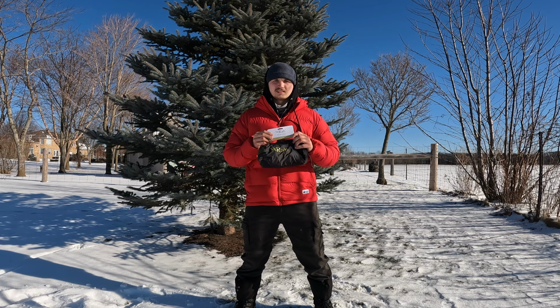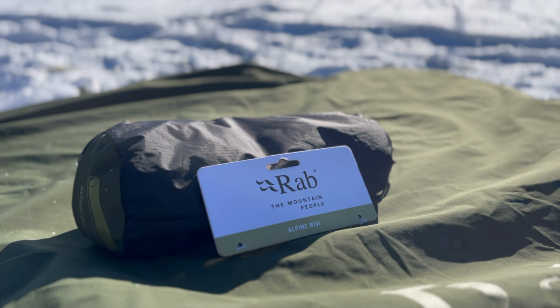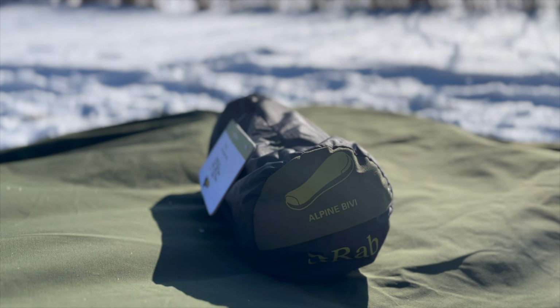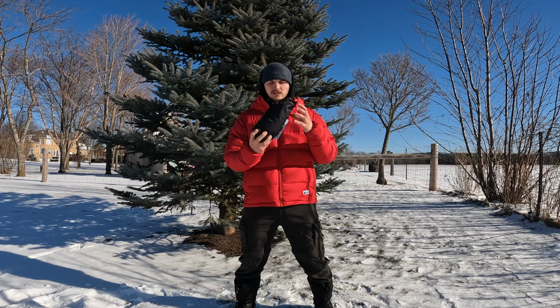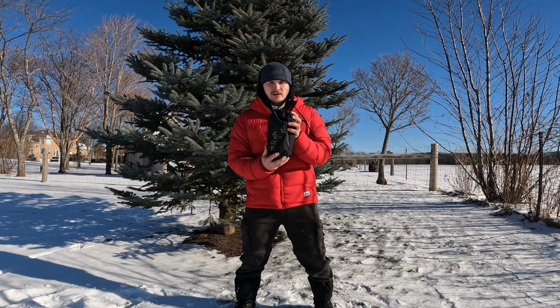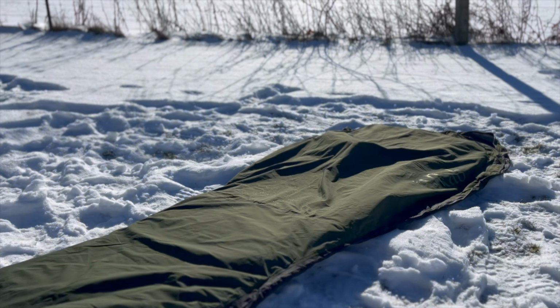All right, guys, like I said, Rab Alpine Bivy bag. This is pack size 20 by 18 centimeters. Super small. Might be 25 in length. It's super small, like head comparison. This obviously is in the bivy bag because it's on the ground. I've got a pair of socks and a sweater in here, but that is about the size of it.